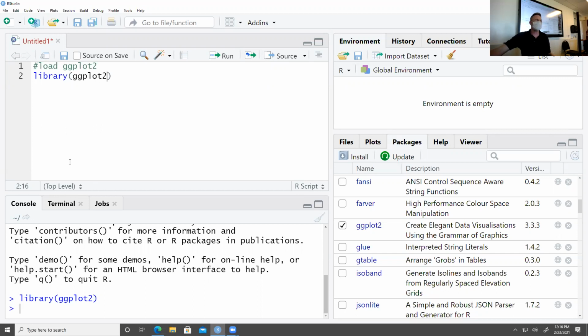What that does is it loads all of these functions from Ggplot2, but it also loads data sets that are built into that package. And one of those data sets, we can use the function data, is this MPG, that's miles per gallon. And these are the same data that I downloaded and put on Canvas two weeks ago and had all of you read in using the read CSV function.